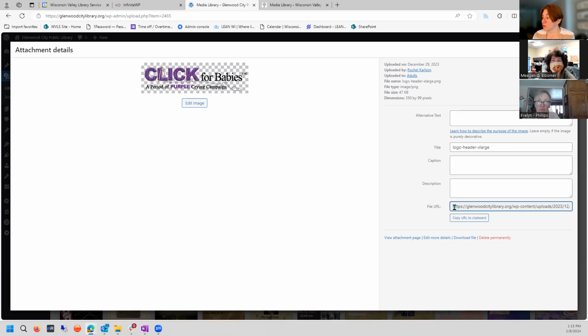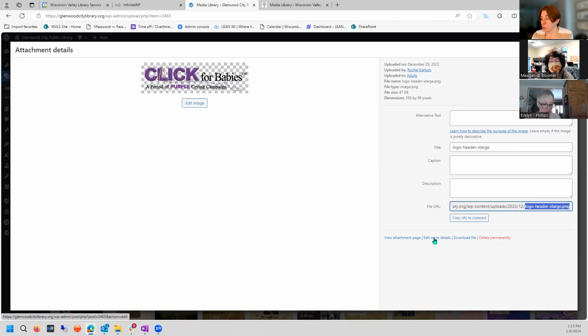And then the file URL is what is automatically provided by WordPress so that you can find where it's located on your website. Note that it is added to the uploads folder. It is given the date that it was added, and then the image file name is what was added for the URL.